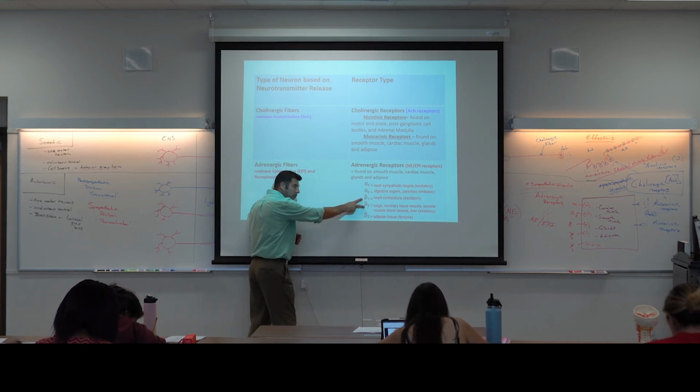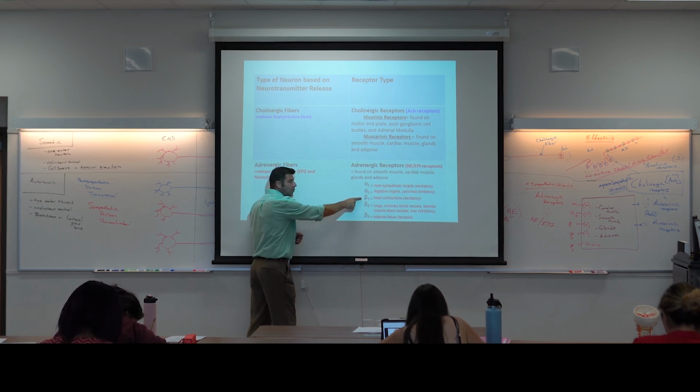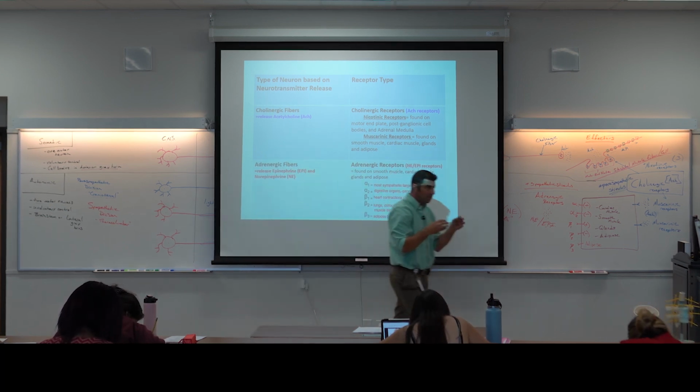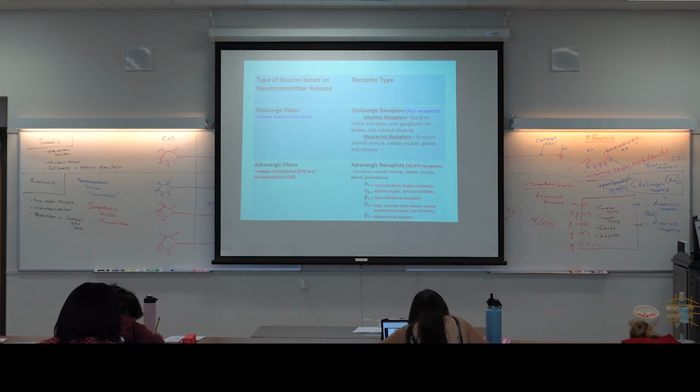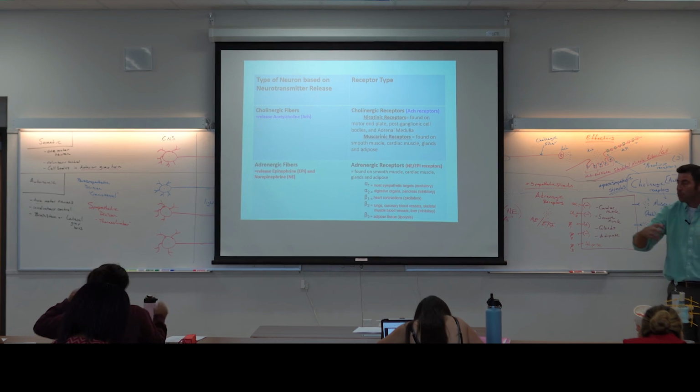Beta 1 and beta 2 have something to do with the heart. Beta 1, these are going to be receptors that are found in the muscular wall of the heart. So I'm going to try and use this one model to demonstrate the difference here. Beta 1 receptors are in the myocardium of the heart. And what they do is they cause the heart wall to beat more forcefully.